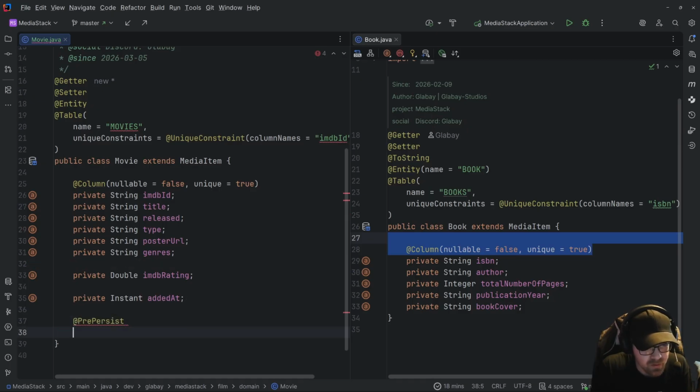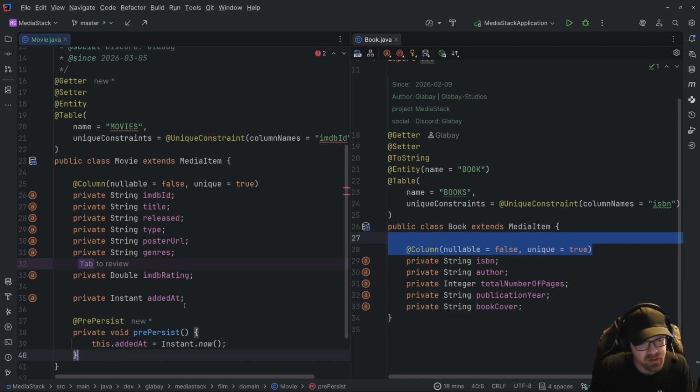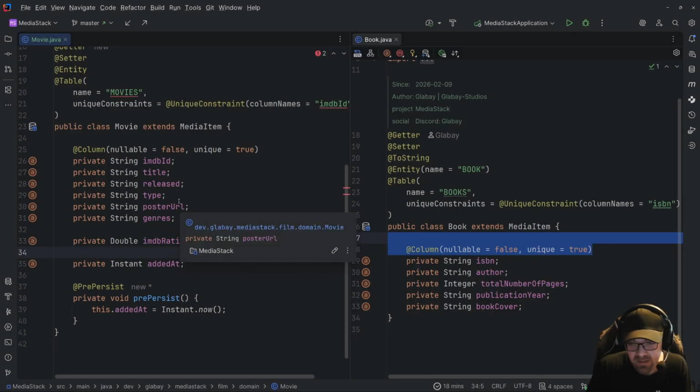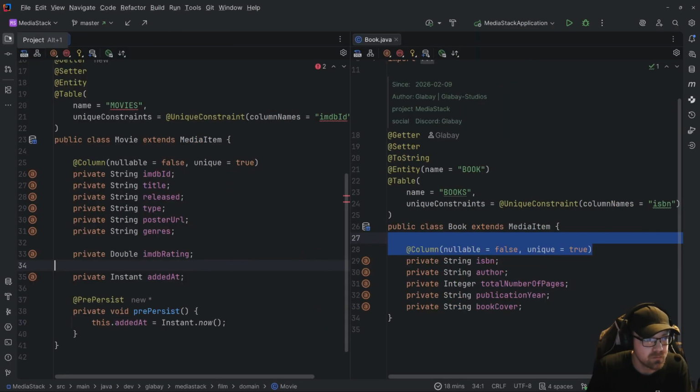So this is going to run when we go to persist or save the movie to our database. This method is going to get called, in which case we're saying that we've now added this. Very simple.